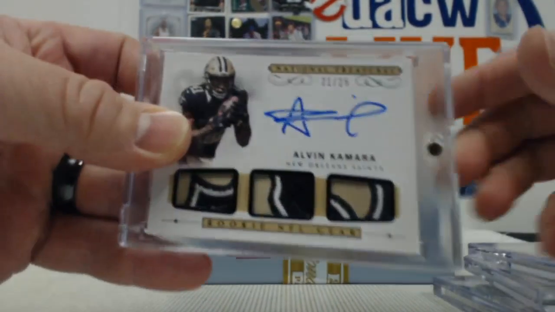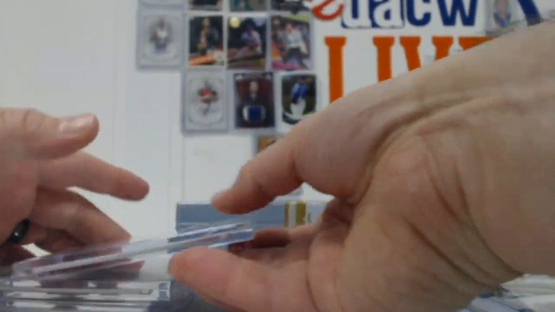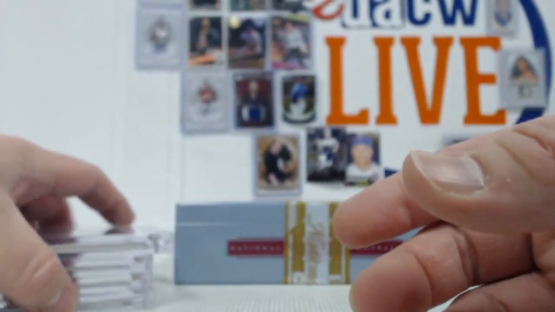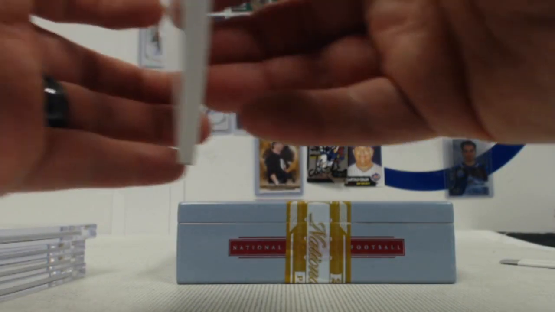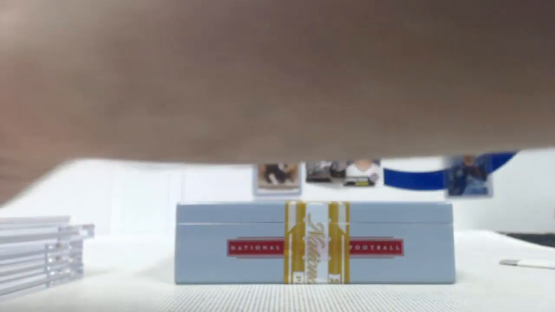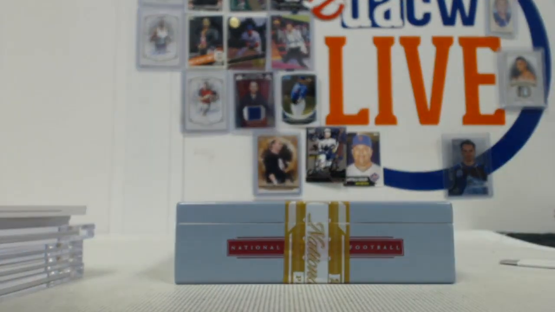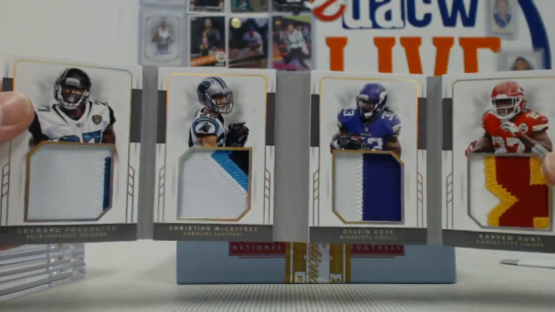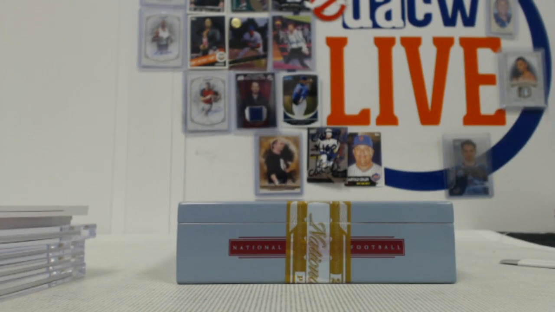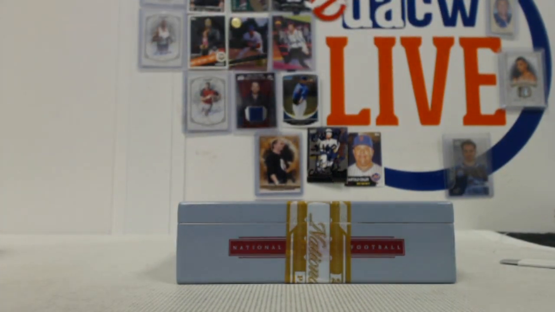So you had the Kamara out of 25. Mahomes and Fournette. Fournette out of 5. Tag booklet out of 5. Evans booklet out of 25. And that redonkulous gem there out of 25. All right, there we go.